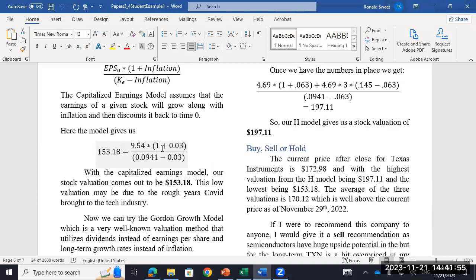If I can't get your answer, I don't know if it's because there's a formula error or you're inputting the wrong thing. Some students, my discount rate's 9.41, and then they give me the formula and their discount rate is suddenly 7.37. And I don't know why. So there's confusing things that happen, but I can't figure that out because I don't have the numbers for the formula. So you might not do this in an actual paper, but for me it helps because it lets me know why there's an error and I can try to figure that out.